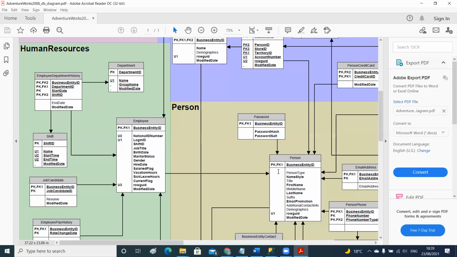You can also use business entity ID as well to connect to where the names and details of the employees are stored, right? Then with this, you can know their current department. So this will show you the current department of the employee and some other information about the employee.